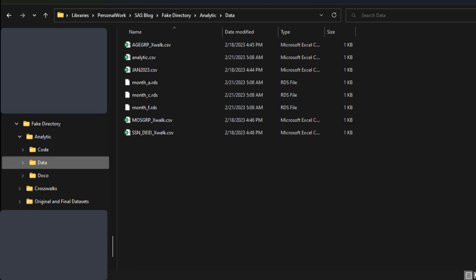Look at all these data sets. The data folder in the analytic environment is a special folder. If you are a SAS user, this would be considered both the in-file and the output folder for data transformation steps. This is the folder where we would put our original extract. It is also the folder where we would save any incremental data sets we made while executing the transformation steps.